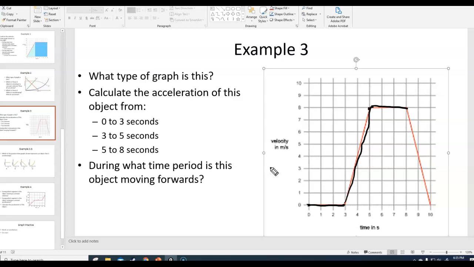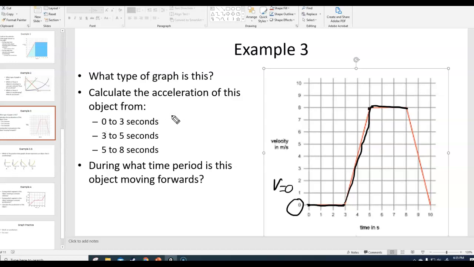Now, remember that on a velocity time graph, acceleration makes the graph look linear. Constant velocity makes the graph horizontal. So I can tell right away that if the velocity is not changing, there's no acceleration. Acceleration tells you how fast your velocity is changing. If your velocity is constant, there is no acceleration. It's automatically 0. Not only is the velocity not changing, the object's actually not even moving because the velocity is 0 here, and it stays at 0 for 3 seconds.